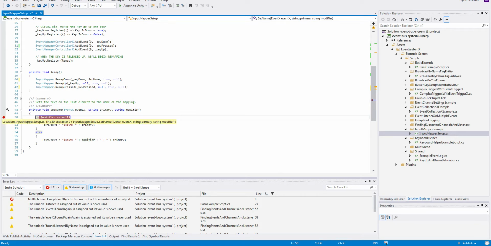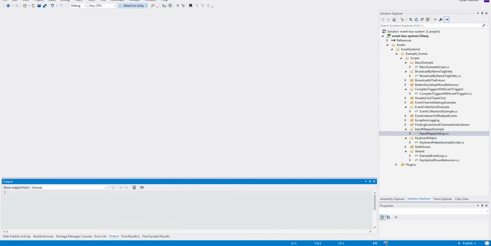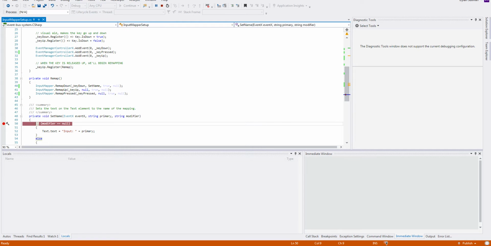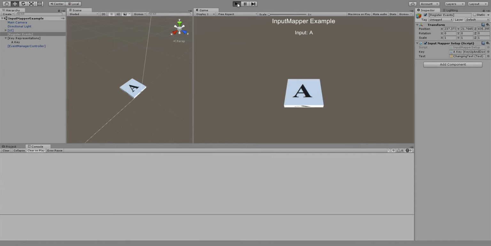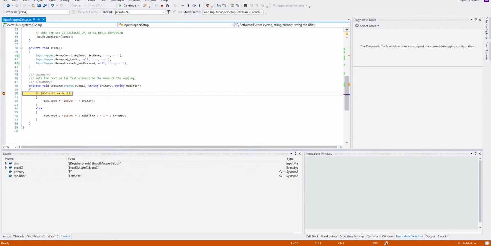I'll actually show you what happens when you hit Shift F with this. I think it's interesting to see the modifier values come through and the primary ones. So here I'll do that, and I'll do Shift F. So now I'm in here. We see this event is key down, so this is the key down event. The primary button is F, and the modifier is left shift. And I think the callback might happen before the trigger is set.